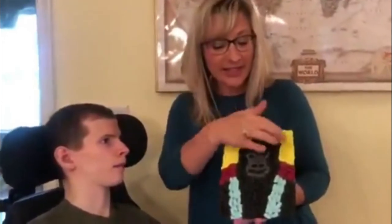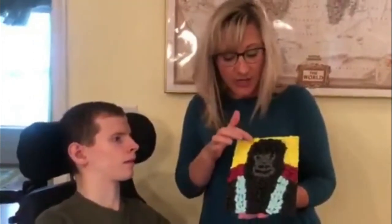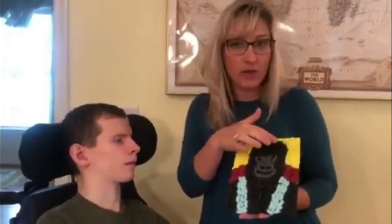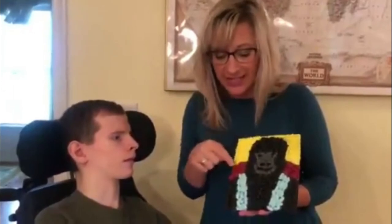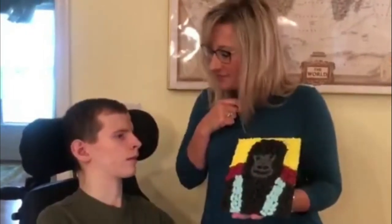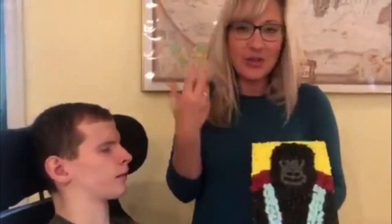All right, so just real quick before we finish up, the yellow beans are actually split peas. We used a Great Northern bean. The smaller beans are the Great Northern beans, and then we used kidney beans for the bigger beans. But you can use black beans, other types of lentils, peas, any kind of beans. And his eyes, I think we used split peas for that as well. Then you can just get creative with whatever color paints you like.